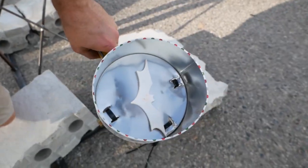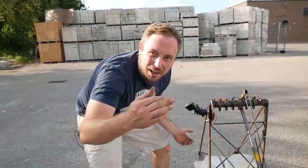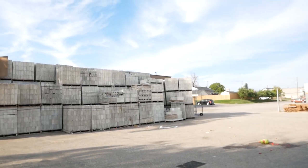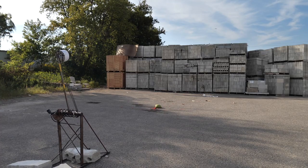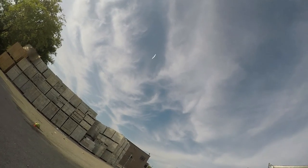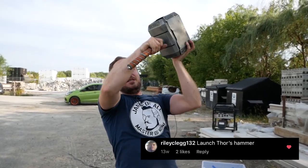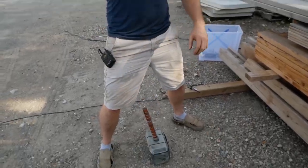You suggested a clay disc, but I didn't have any of those. But somebody said wooden batarang. I combined the two, clay batarang. Ready? Oh, hit the wall. We've got one more thing to try. 75 pound Thor's hammer. Starting to fall apart from all the tests that they've done with it, but we're gonna try to toss it with this thing.